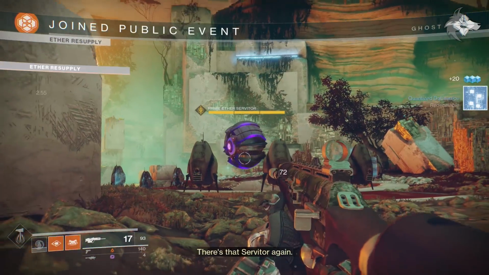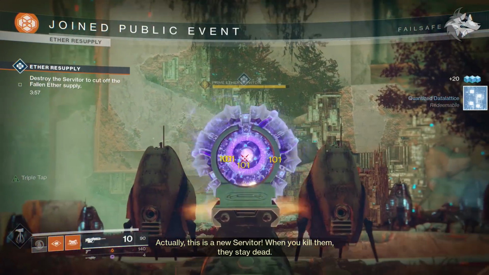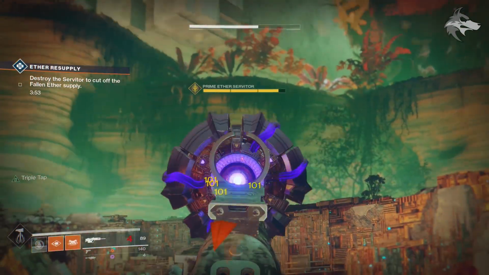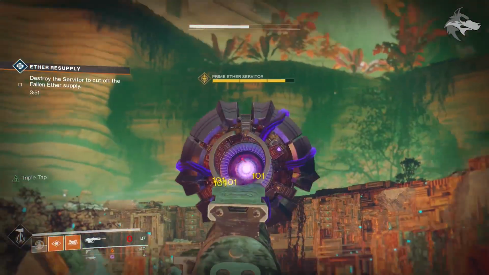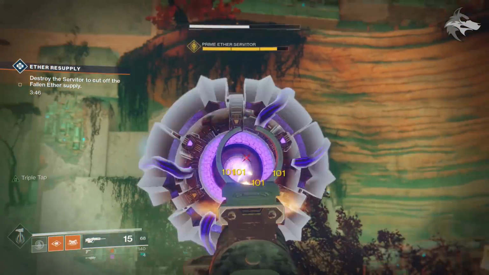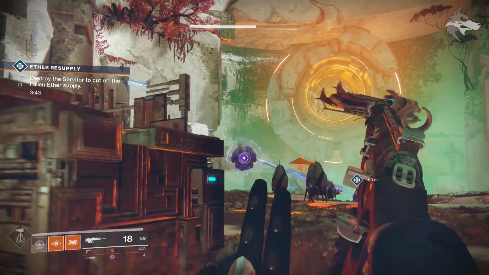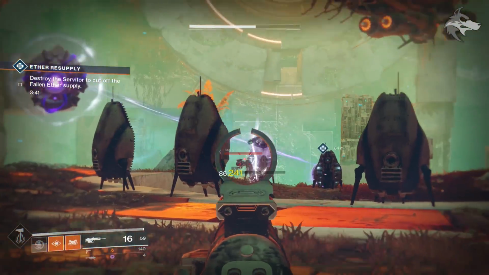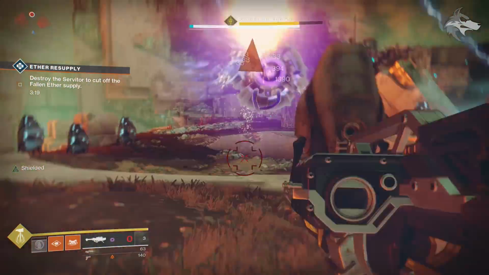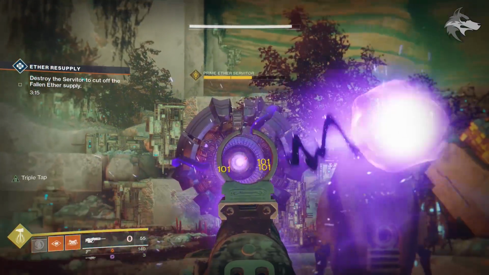Now, this is a better PvE weapon than it is a PvP weapon. Obviously, Triple Tap is very beneficial in PvE. This thing is really good at pumping rounds into tanky targets. It's very good at long range as well, this weapon. But if you're in a public event, you can just empty rounds out of this thing into servitors or any boss with a crit spot. You also have a fair amount of variety with the scopes on this thing. And again, there's just nothing really bad that I could say about this scout rifle. It's an absolute workhorse of a weapon.